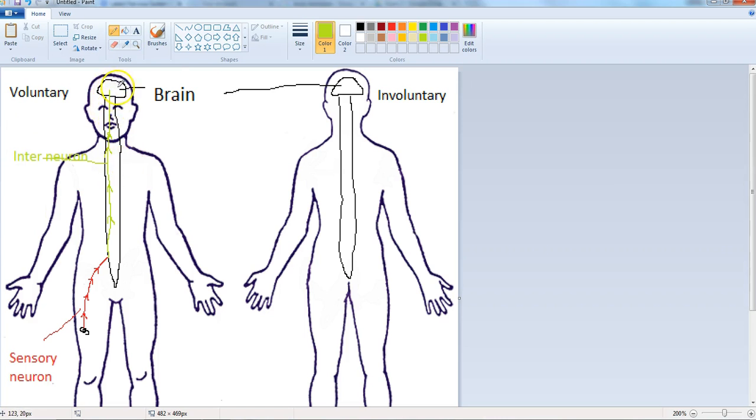So now that the message has reached the brain, it has made its decision that the fly needs to die, and it needs to now send out some messages to the muscles that will get that done. So we move into sort of stealth mode to try and get the job done. We'll choose another color here. Let's go maybe a light blue.